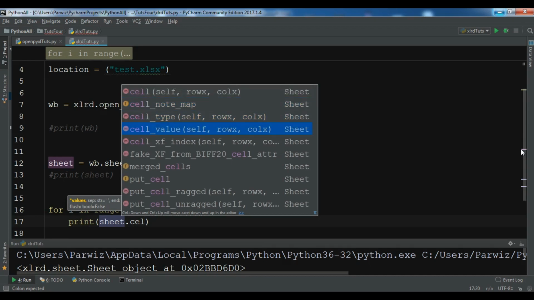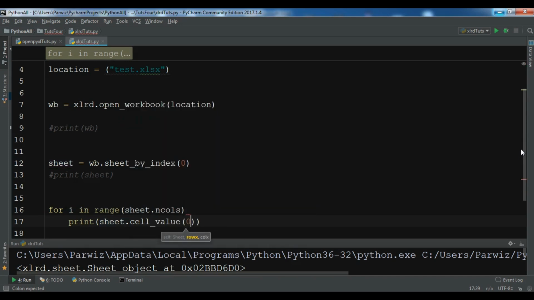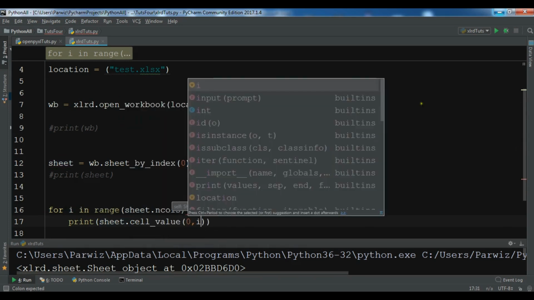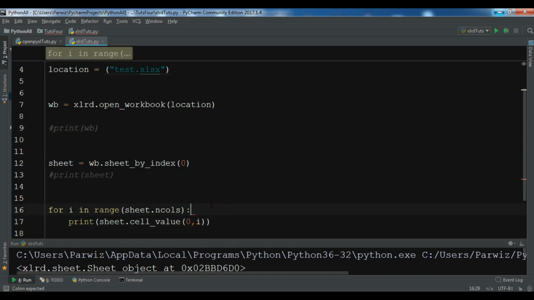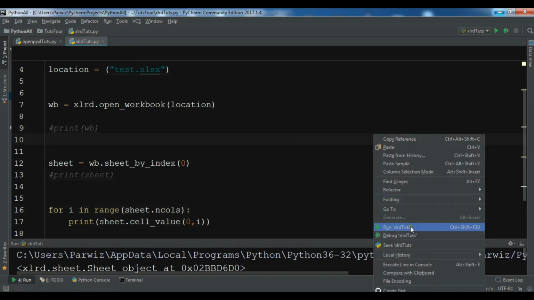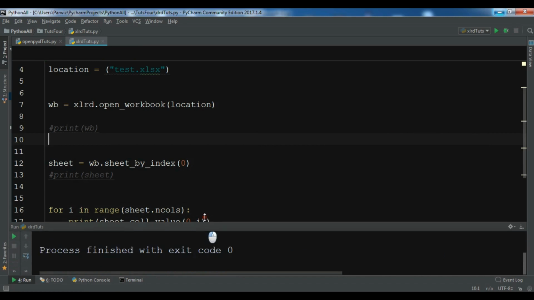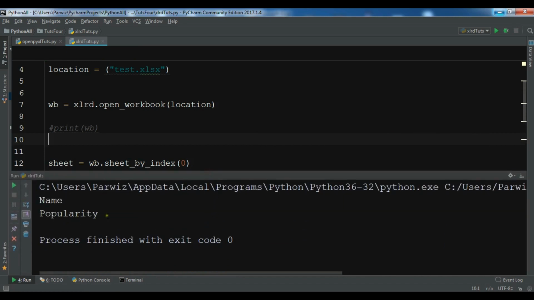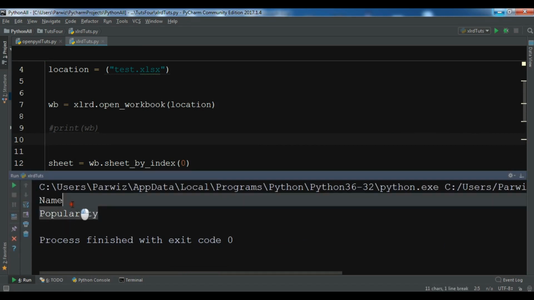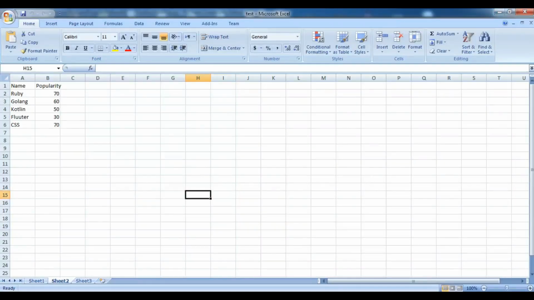For cell value, you can see we have row x and column x, so 0 and i. Now let me run it. So now we can see we have name and popularity. These are the two column names that we have.